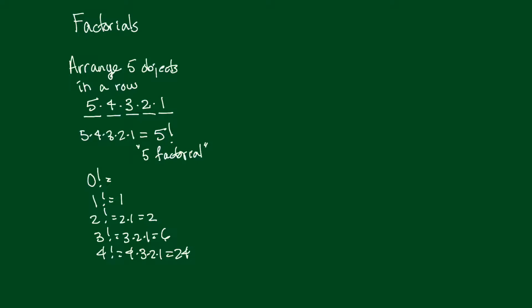Now look what happened here. We popped up very quickly. We were at 1, and then it doubled to 2, and then it went up to 6, and then suddenly it's up at 24. Now, looking at the 1 and the 2, not much of a change. 3, not much of a change. 4, not much of a change. But look at the big changes in the factorial.